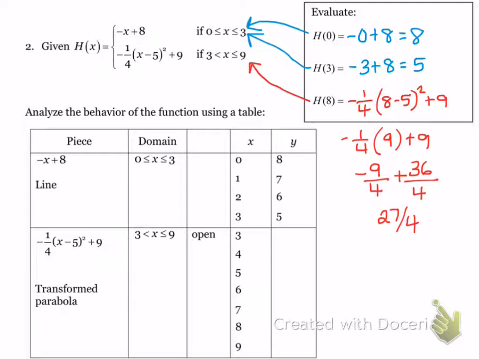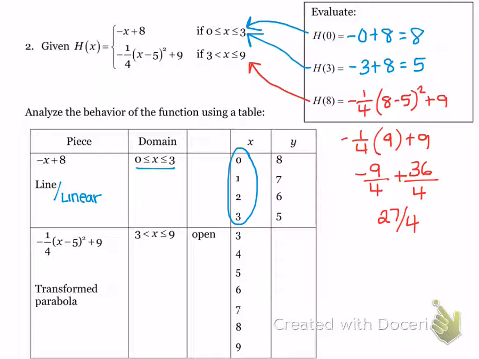So first, we want to separate each of the piecewise functions into the two pieces. So I wrote the first piece up top, which is negative x plus 8, and it's a line. I would also accept linear, because that's the function. The domain, well, we're just recopying where the domain is, in between 0 and 3. And then this corresponds to the input values we have. Now we have two endpoints because there's two numbers on either side. So you have to include 0 and you have to include 3.